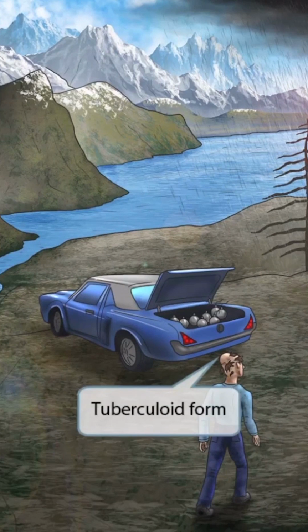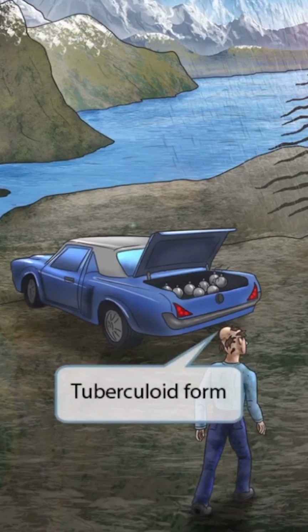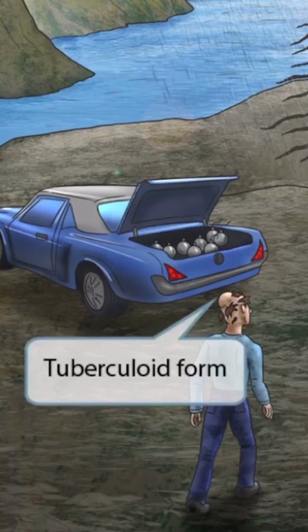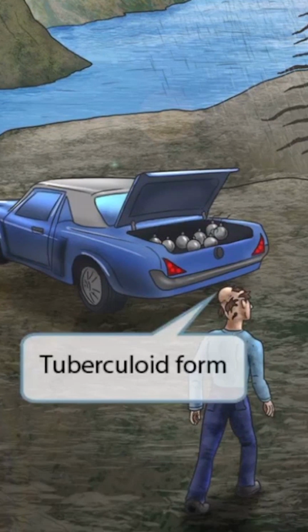All right, now that we've covered the lepromatous form, let's move on to discuss the tuberculoid form. To represent this, we've shown our poacher guy with a big tubercle on the back of his head. You may have thought his head looked a bit odd, and now you know why. So tubercle on his head for tuberculoid form.